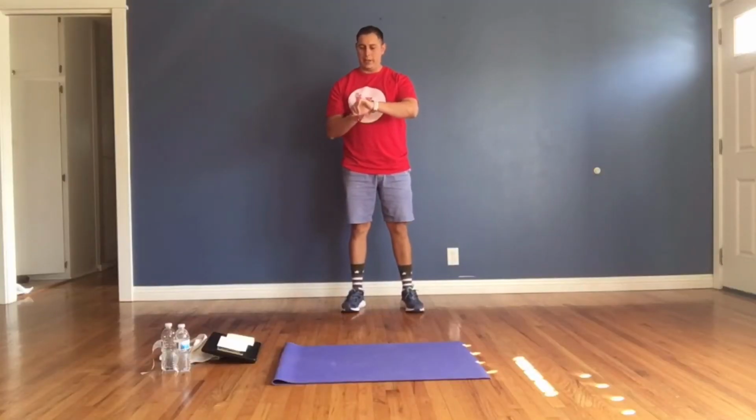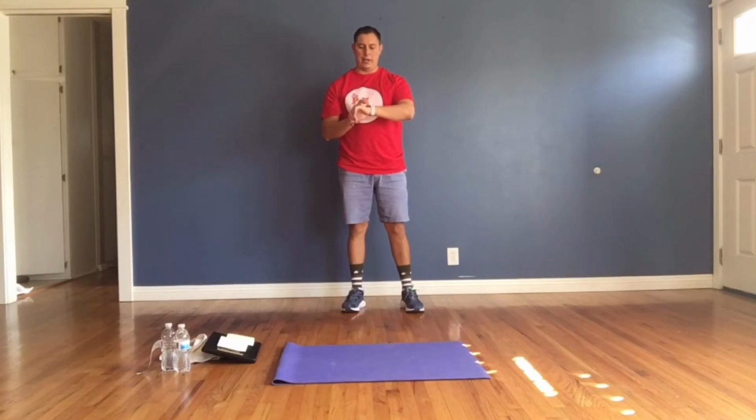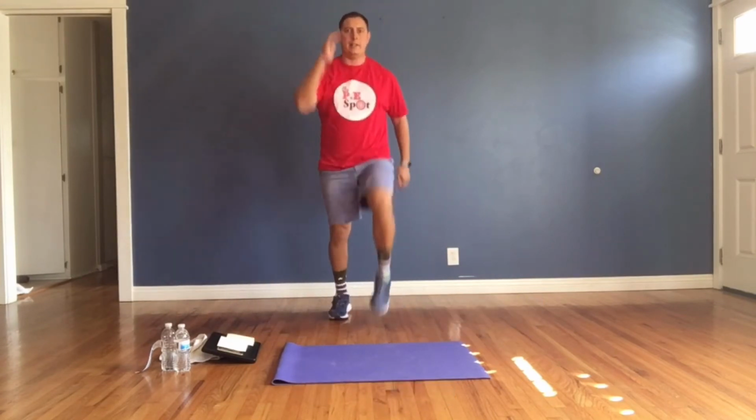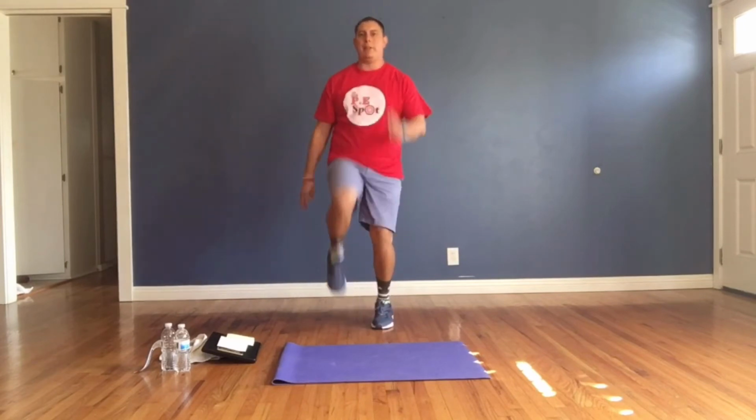All right, so here we go. We're going to start with those stationary skips in place. Here we go, starting in 3, 2, 1, and go. Stationary skips. Again, a hop and a pop. Remember to alternate your hands. If your right leg goes up, your left hand comes up. Left leg goes up, your right hand comes up. It's going to help you get that rhythm.